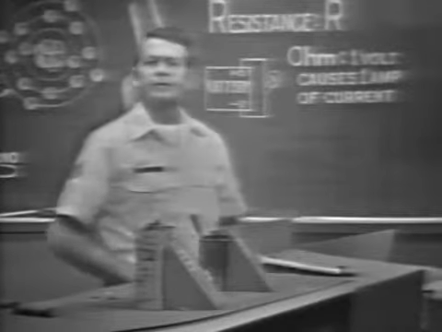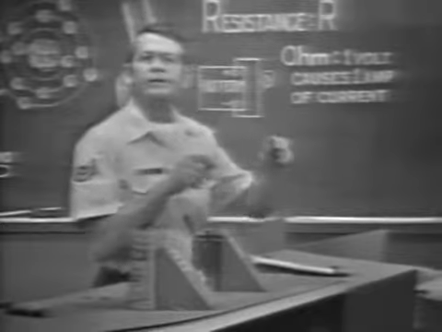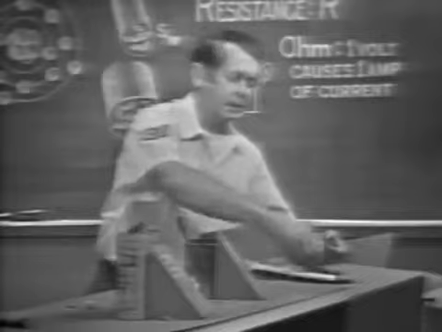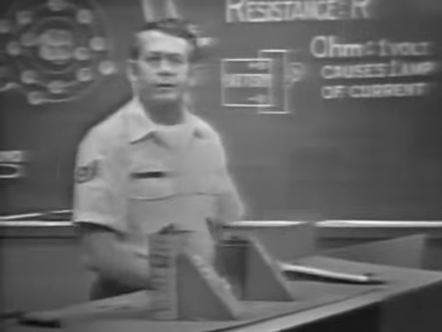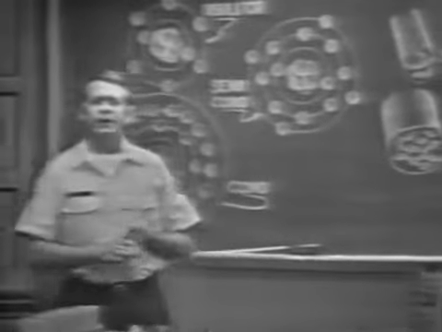Now, we've seen the effects of resistance many times in previous lessons. For example, why didn't this light bulb burn up when we connected it across the battery? Well, it limits the current to the amount required to produce light. If it didn't limit current, it would burn up. So the bulb offers resistance to current flow. It's obvious then that we need resistance to control current. But why do some materials offer a lot of opposition and others very little?